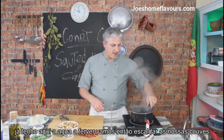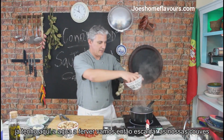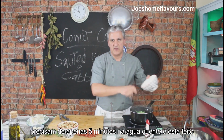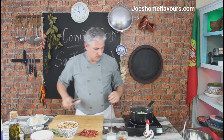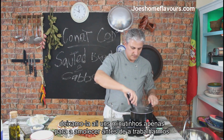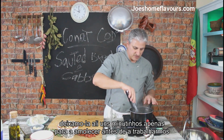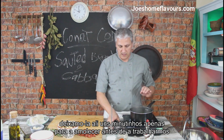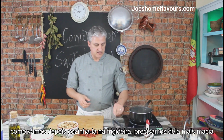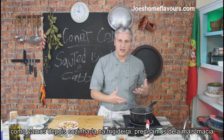So I already have some water going here, so I'm going to blanch our cabbage in that hot water. It just needs about 5 minutes and then we're done. So just leave it there for a little bit. This is just to soften the cabbage a little bit before we actually work it. Obviously we need to work it on the frying pan, and we need it a little bit softer.